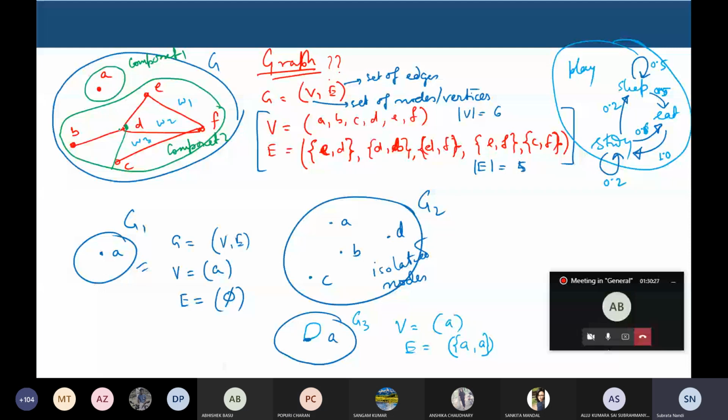Sir, your voice is breaking. Hello? Sir, in between your voice is breaking again. Am I audible now? Yes, and in between it's happening. Okay, sometimes maybe I'm moving away from the microphone. If it is breaking too much, then let me know, otherwise I can use a different network, maybe a Jio network. I'm using the institute network right now. So I think I'm audible. Yes, sir, now it's okay.